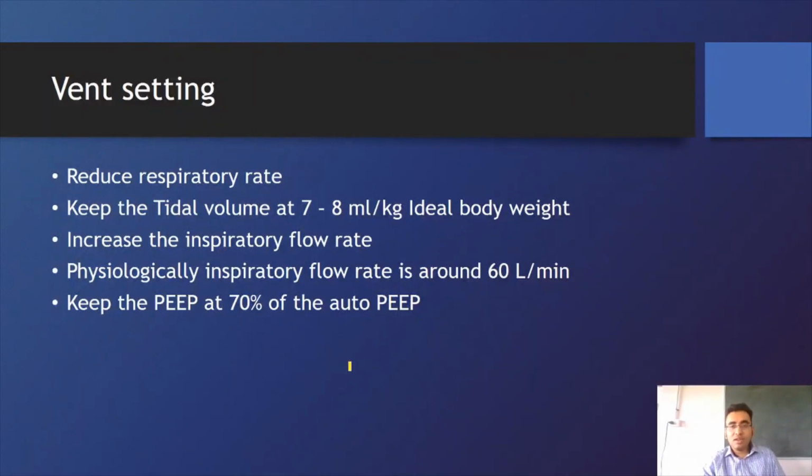And of course, when we correct these patients, we do not overcorrect the carbon dioxide levels. We keep the pH slightly towards the low normal side. And if you see breath stacking on the flow loop curve in these patients, which is very common in COPD, the best thing is to disconnect the patient for a few seconds so that all the air comes out and they take out all the exhalation. Then you reconnect the patient and the patient improves.